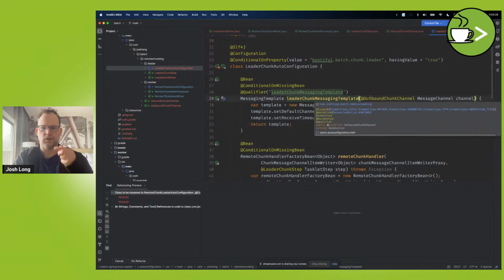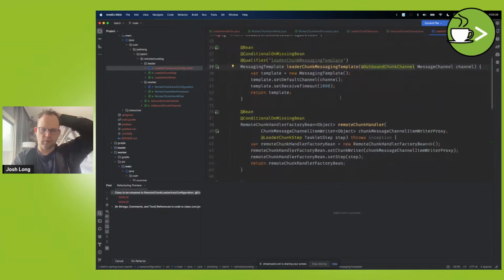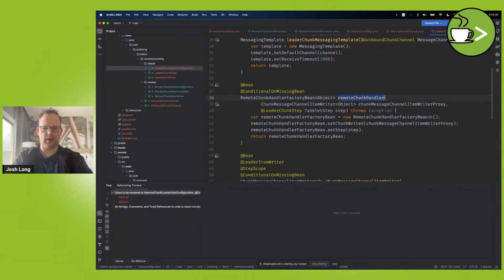Okay. Good. This is the leader chunk. What do we call it? Leader chunk handler.